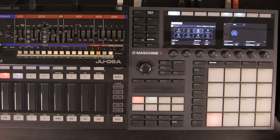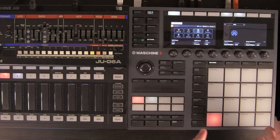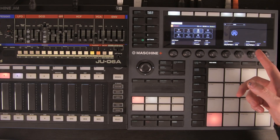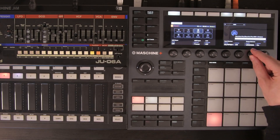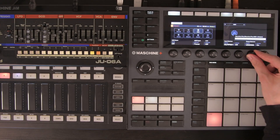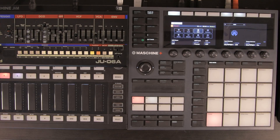Next, go into settings and bump the jog wheel over to the MIDI tab. Find your output devices, because we want to send MIDI out from the Maschine and trigger something on the synthesizer. As I have my MIDI cable connected, that will be the Maschine Plus MIDI one output. If you had a USB MIDI device connected that is supported, you should see it in this menu. Turn that on — that's really all the setup we need.